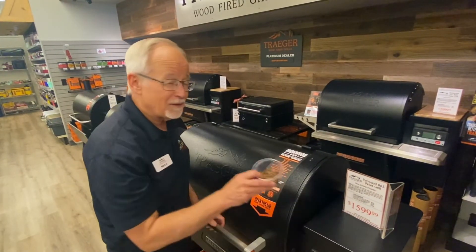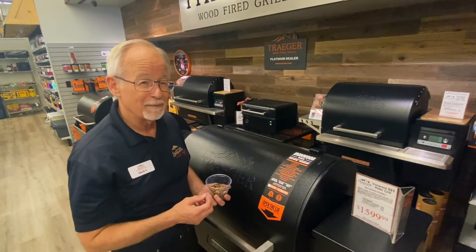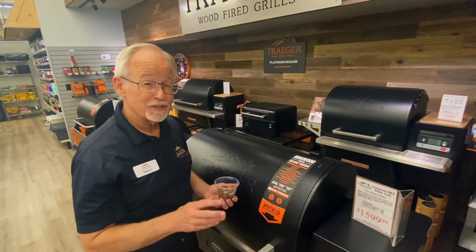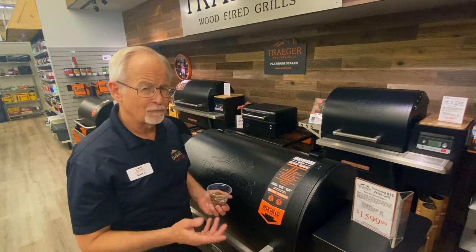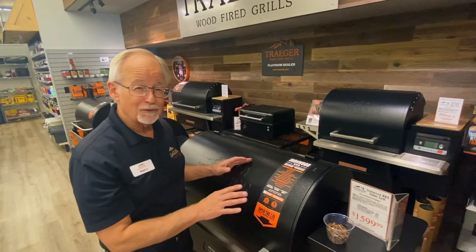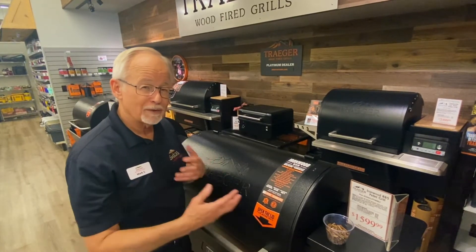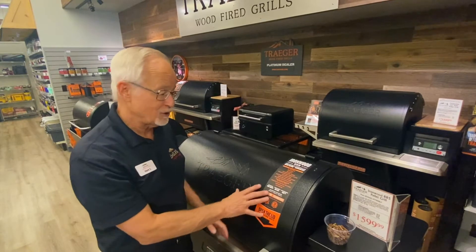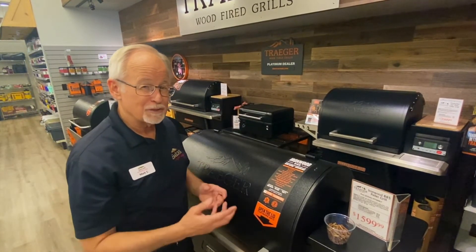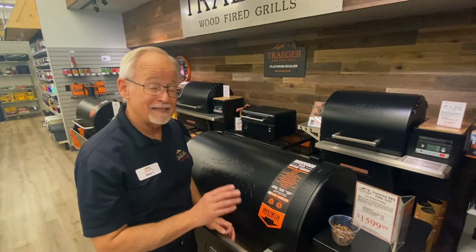You can set a temperature range from 185 up to about 450 and it will feed in those pellets and maintain that temperature for you. I can pick a certain flavor pellet — if you do something like mesquite, you get a lot of wood flavor, a very sharp wood flavor. You might do a fruit wood like cherry or apple, which are more subtle in the smoke flavor they add. And of course there are blends that go with most anything. The whole nature of this pellet grill is that wood fuel — it burns, it creates smoke, that smoke wraps around your food in the convection style of these cookers, giving you extra smoke flavor and the convenience of maintaining that temperature.